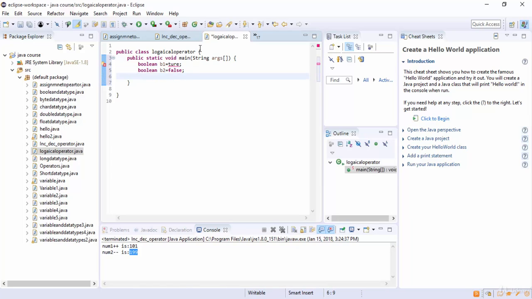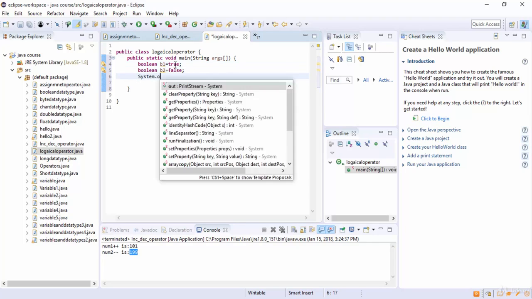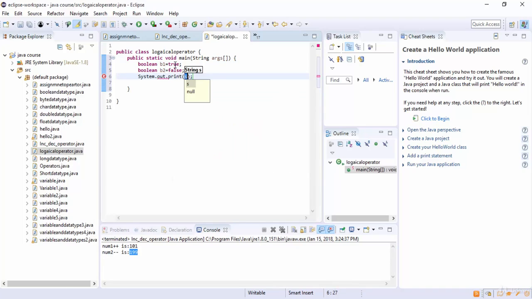Okay, now here I just write system dot out dot print line, and the print line is equal to b1, and b1 is an AND operator here, and it's b2.